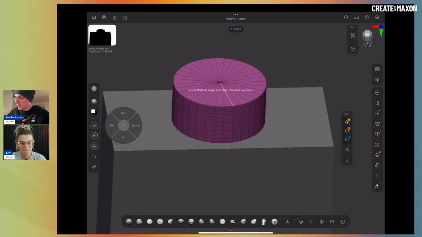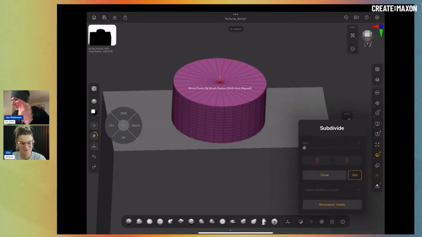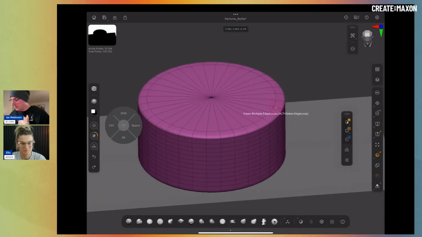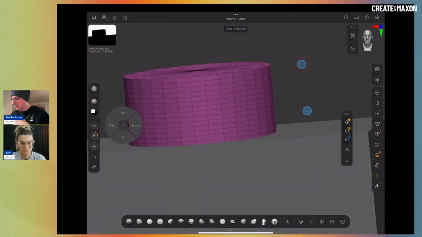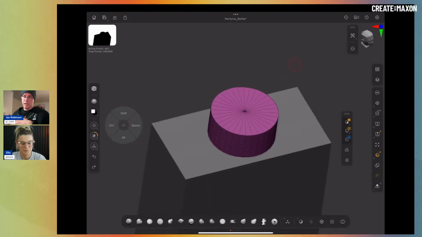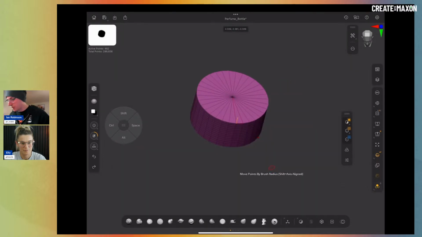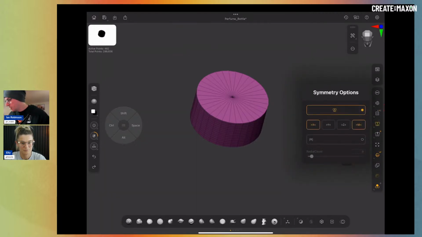Now, n-gons, these little points where at least 5 or more points come together and create a nice little lovely n-gon, do not subdivide very well. And just so you know what I'm talking about, if you've never seen an n-gon subdivide, it's quite beautiful. You can see all that threading, and it kind of just gives me a boat effect, and it's not really what I'm looking for. A little tip to use ZRemesher in order to get some cleaner topology, we'll solo this for a second, is to actually go ahead and long press the symmetry option and turn on symmetry.